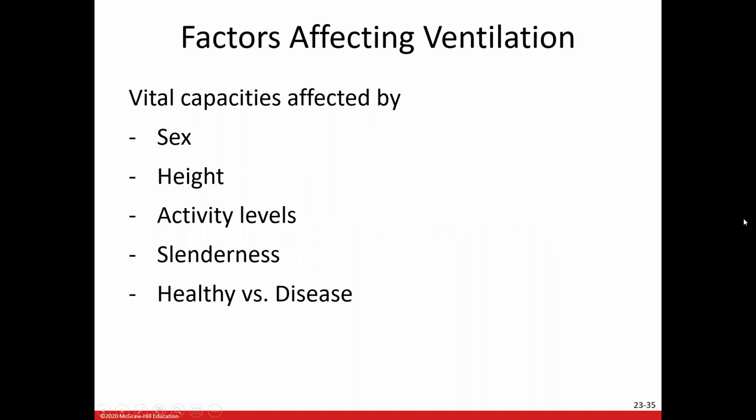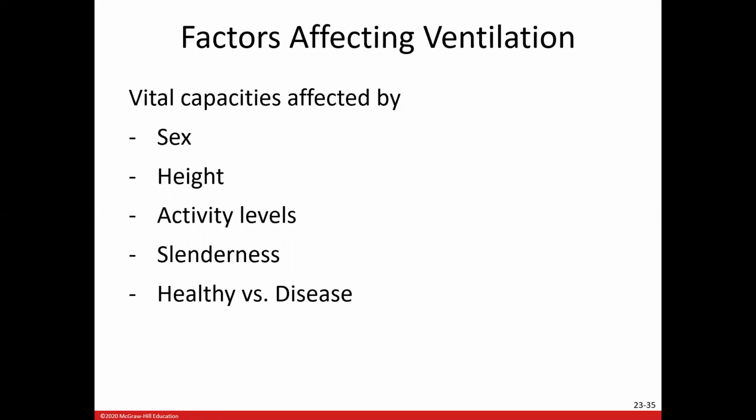And then in terms of vital capacity, the expiratory reserve, residual volume, and inspiratory reserve all being added up, these can be affected by a number of different attributes. So first is sex. Males tend to have larger vital capacities over females. Next is height. Taller individuals tend to have larger vital capacities over shorter individuals. Then we have activity levels. If you are very physically active or an athlete, your body is going to be much better trained to take in air. So you're going to have a bigger vital capacity versus if you are just a couch potato.